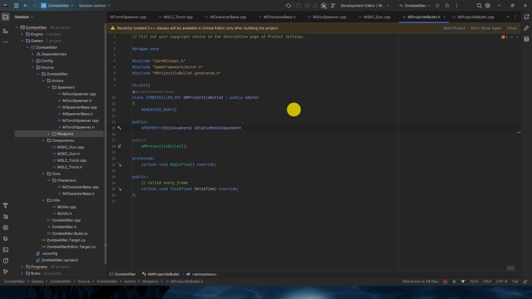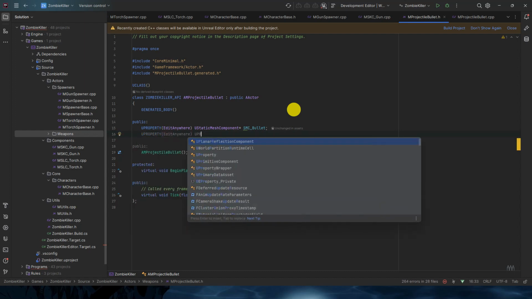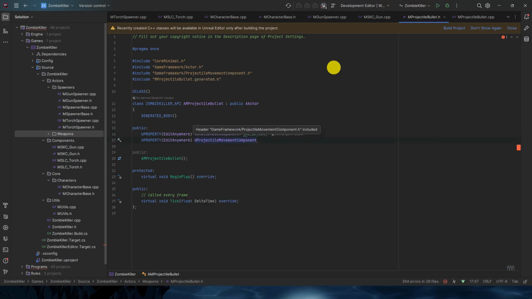So UStaticMeshComponent, it is SMC underscore bullet. Next is the projectile movement component. So UPROPERTY, EditAnywhere, UProjectileMovementComponent. Make sure that you are including these header files. It's a pointer, so PMC underscore bullet.